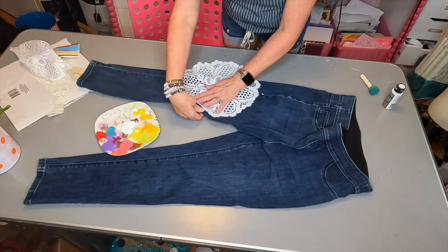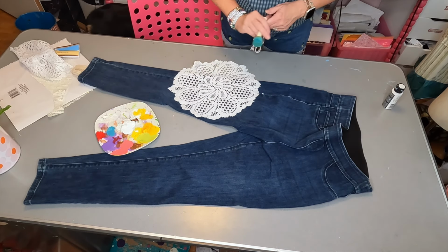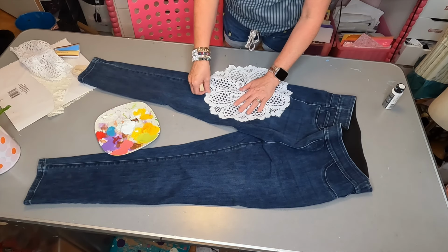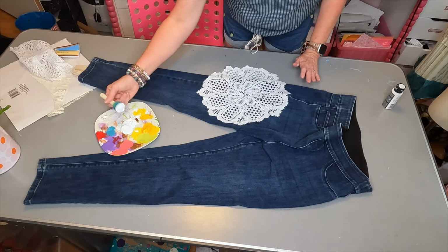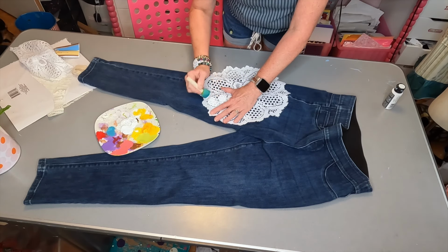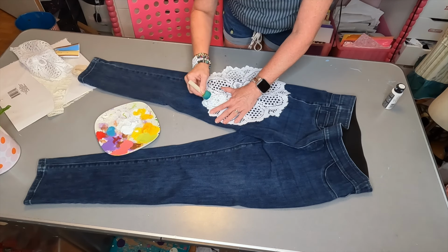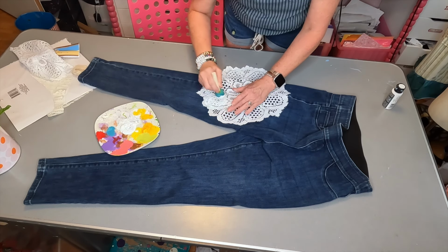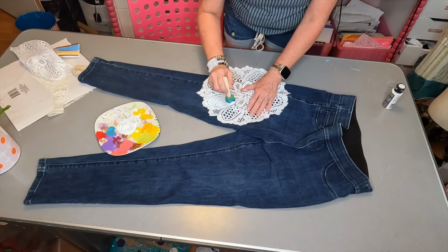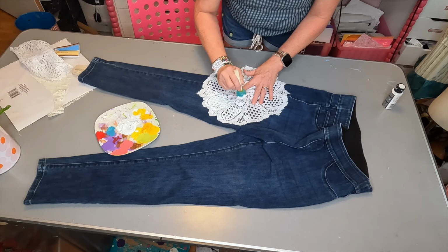Okay, let's see. This doily is pretty big, but I think I want it more up here. So I'm just going to get some paint and start dabbing. With the fabric doily, I have to be a little careful because it tries to pull up with the wet paint on it. Let's see how it's looking. That's a little messy. Okay, so I'm going to go a little lighter handed. See how that does.